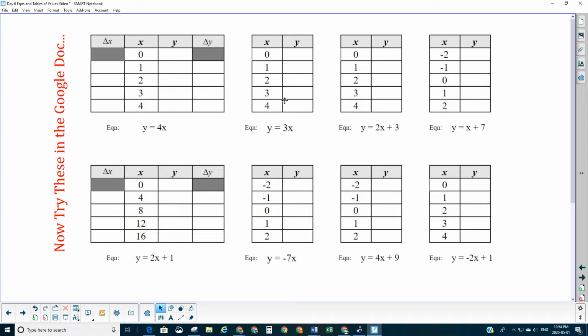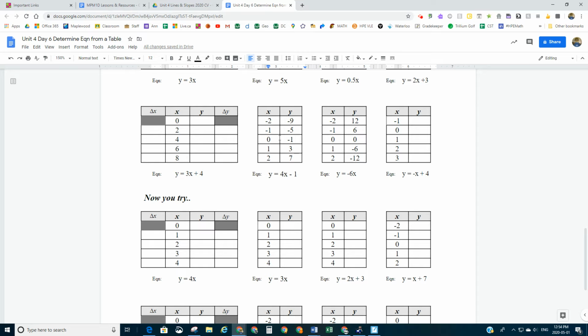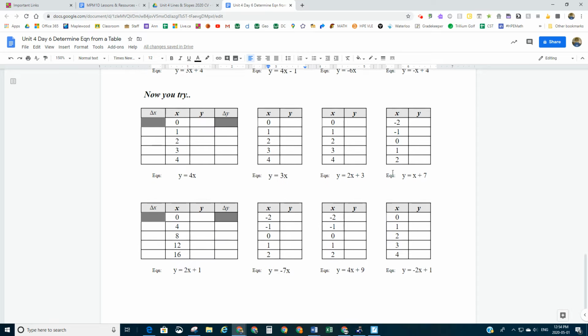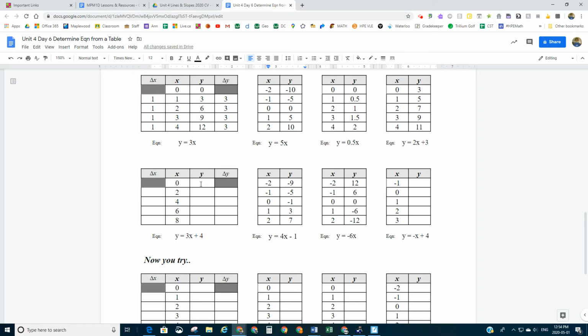All right. So you're going to go off and then use the equation to complete the table of values in the Google Doc. So I'll go back there onto the second page. The first 8 will be done with you, and then you're going to do the last 8 on your own. Remember, you're just going to go in and plug in the numbers. So you see in this case, remember this is the one we did together, so it starts at 4. So we're going to go 4.